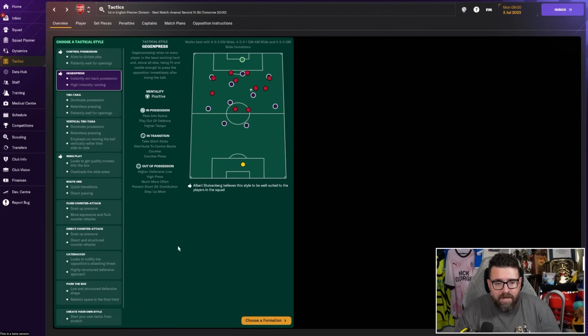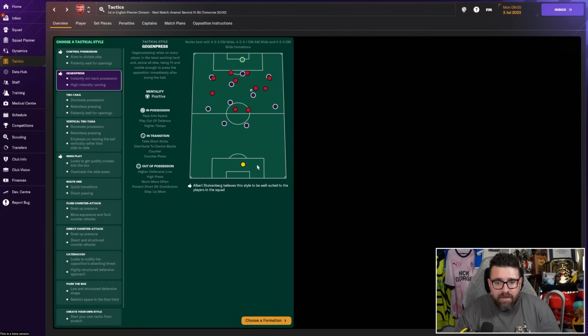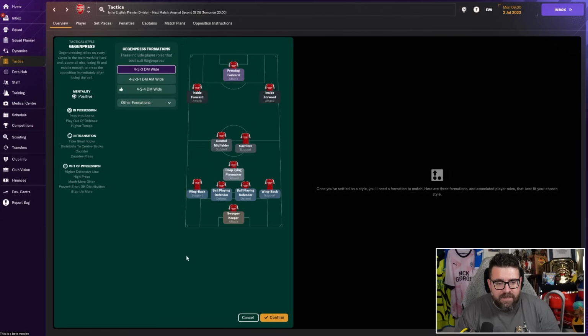The other ones that are recommended, we've got the Gegenpress, which fits the 4-3-3, a 4-2-3-1, and a 4-2-4. So there's 3 different systems there that all fit the players that we've got. And control possession, again, has 2 of the 3. So the 5-2-3 doesn't really fit the players that we've got. So based on us having the most flexibility, I'm going to go with the Gegenpress for now. We can go into more depth on this in the tactics video. And then from here, choose a tactic.